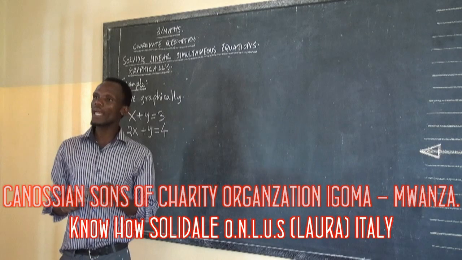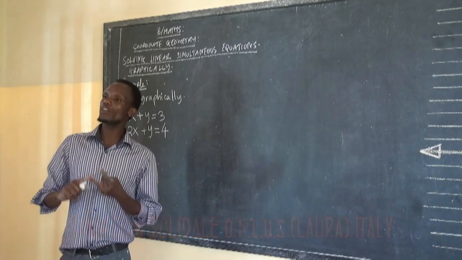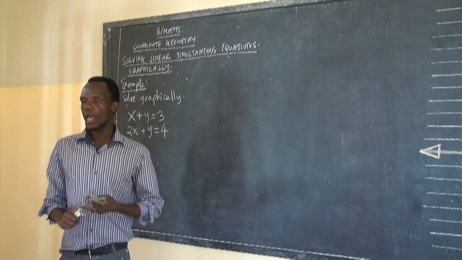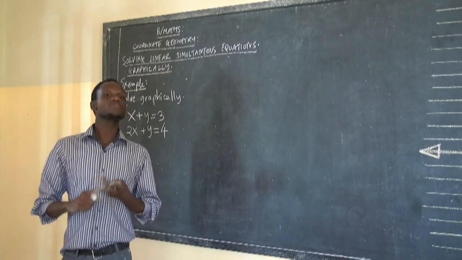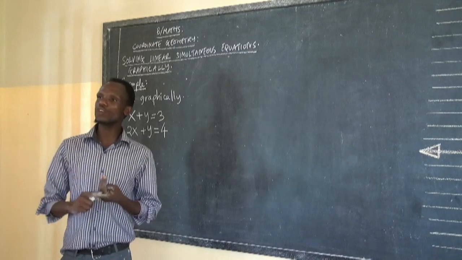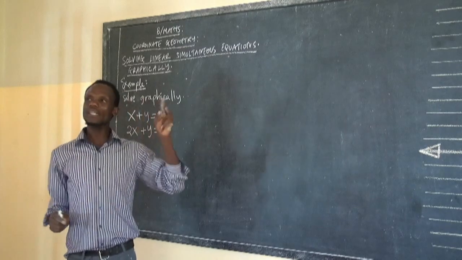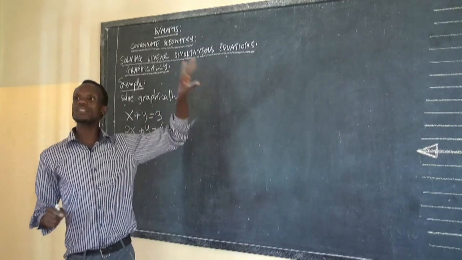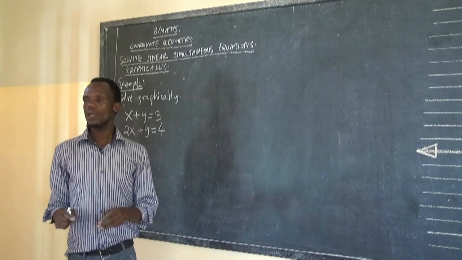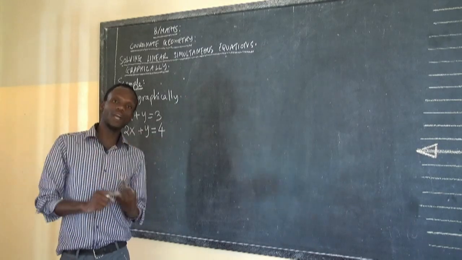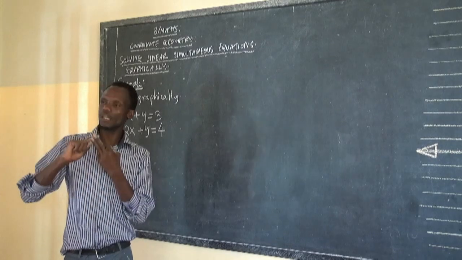The first one, we said we solve those simultaneous equations by the elimination method. And the second method, the substitution method. And the third method, we said it is the graphical method. But we said that the graphical method is learned in coordinate geometry. So we learned about the substitution method and we learned about the elimination method.